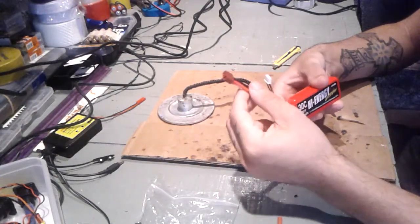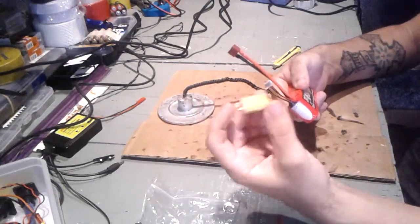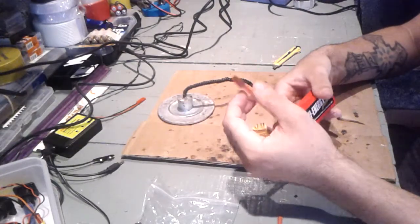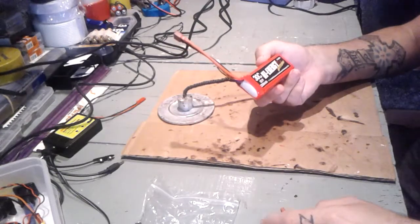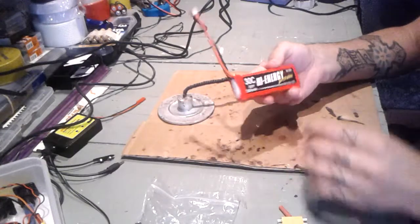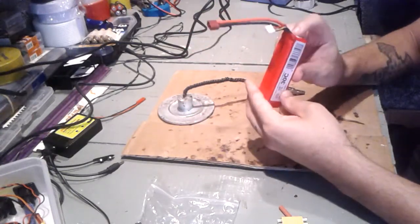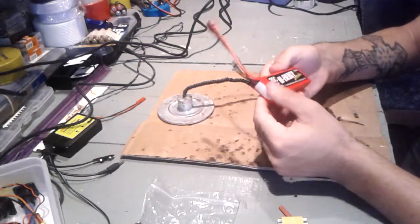I'll be showing you guys how to change this connector for this one because all my RC models use XT60s, not this one. So this is a 3-cell lipo, 2200 milliamp with 30C discharge rate, high energy extreme. I just got this in the mail today. This is my very first lipo. First thing I have to do is to change this, then charge it and test it.